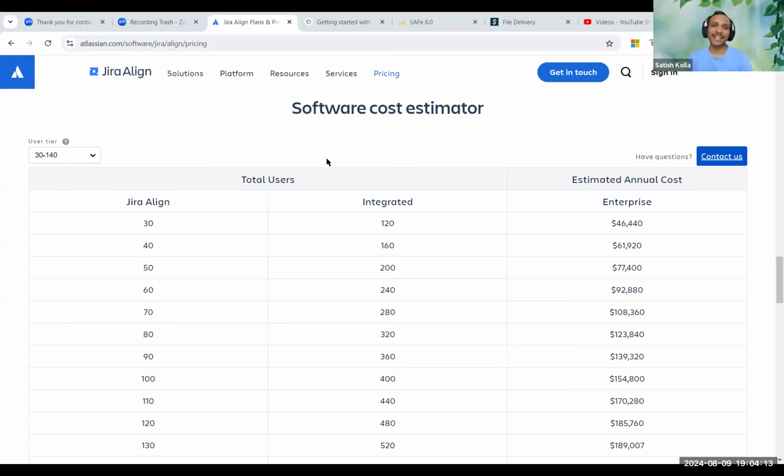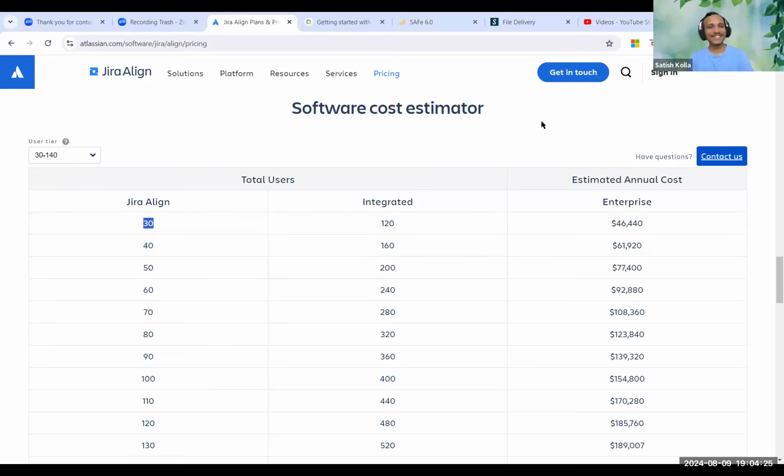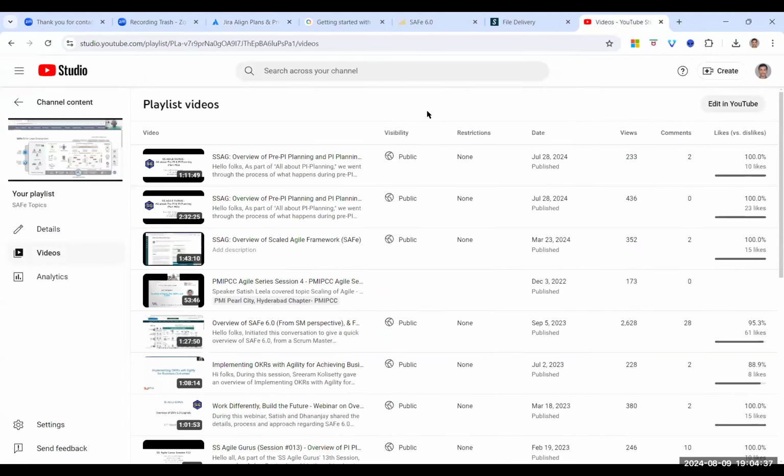This morning I was looking at Jira Align. If in the pricing case I can get one single license so that we can do a mock usage of Jira Align, but the minimum is 30 licenses. That's what they're telling, and $46,000. It's too costly, because of which Satish said, okay, forget about it. I will go through the Candice free trial and we will do a session using that. Candice is a great tool, Satish. I've used it for many years.